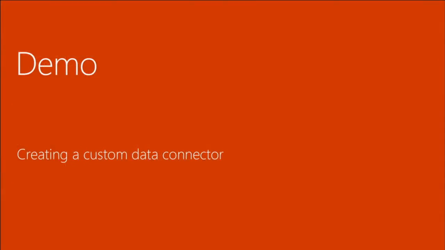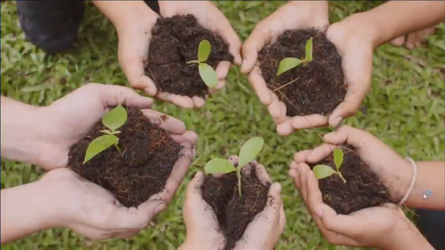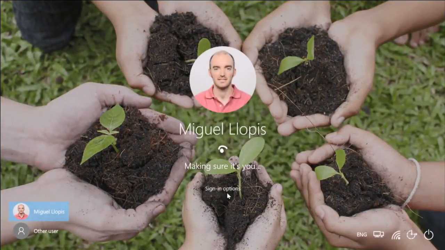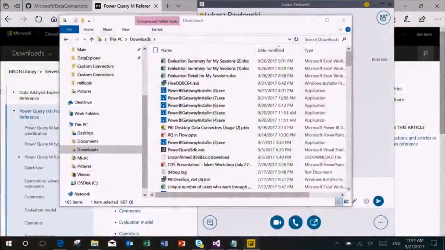So let's go and do a quick demo. Switch into my machine over here. All right, it recognized me. When I first configured that Windows Hello thing, I hadn't shaved for like a couple weeks. Then the day I shaved, I came back and it didn't recognize me. I had to rerun the tool.